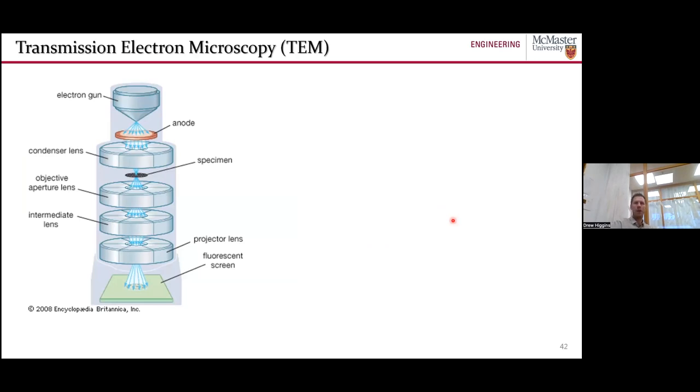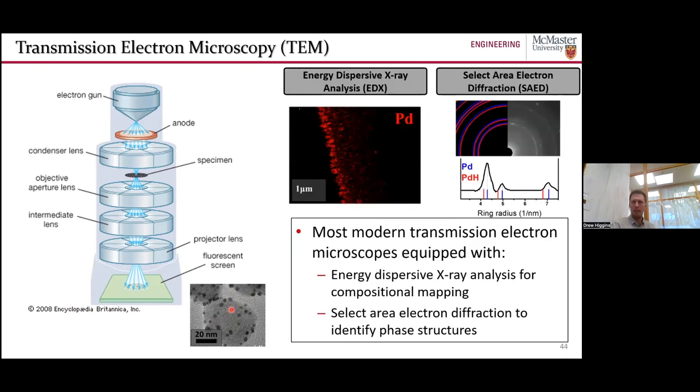So for those of you that don't know, transmission electron microscopy, or short form TEM, you essentially take some electron beam, you shine it through some optics, you focus it on your sample, and you illuminate your sample with those electrons that transmit through. They transmit through onto a projection screen. At the end of the day, you can get an image that looks something like what I show here, this nanometer scale imaging of a catalyst particle. So here we've got a carbon supported platinum catalyst, so this is a typical TEM image that one could capture. But many modern day TEMs are also equipped with analytical capabilities, particularly energy dispersive X-ray analysis, to look at where atoms are distributed throughout our samples, and then selected area electron diffraction to look at crystal phases and crystal structures that could exist in these materials.